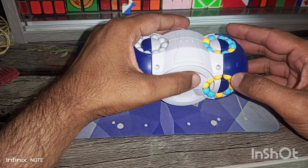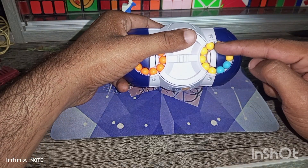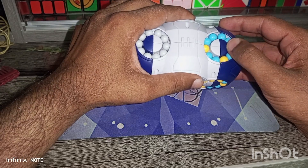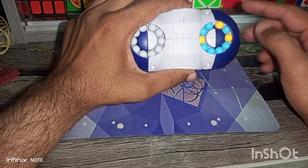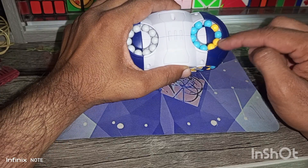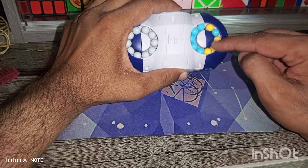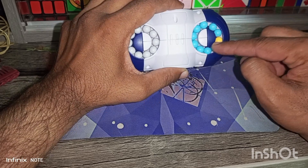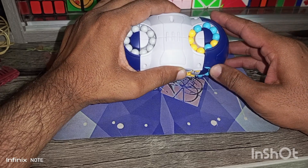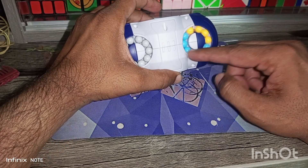Now we have the last two colors — this is a tricky situation. We select one color and collect five pieces. We already have collected five yellow pieces. We save these five pieces at the bottom and solve the remaining pieces. Bring it up, fix this piece on this side, bring it down. We collect two more — place these two pieces in this layer, bring it up, place this single piece on this side, bring it down. Now place these three pieces on this side, bring it up, fix this piece in this position, bring it down. This is our last piece — bring it up. If we rotate, the green portion will be disturbed, so place these four yellow pieces on this side.